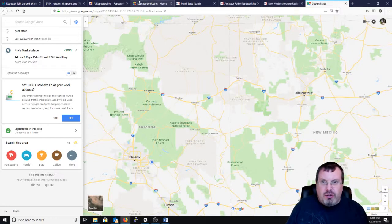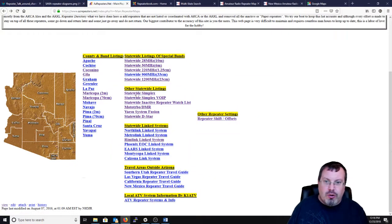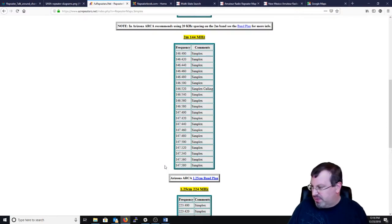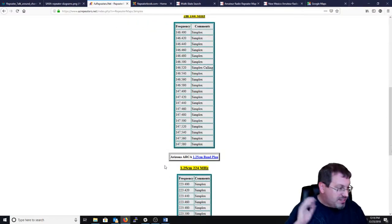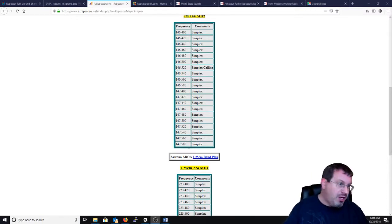So before we go back over here to the repeater page, we're going to look at the statewide simplex frequencies here, and we're going to input one of these simplex frequencies into both the FT60 and the FT70. I'm going to switch over to the overhead cam. Now, I apologize for the overhead cam. It's one of those cheap knockoffs of the GoPros. The zoom is not really that great, and I'm going to have to replace it one of these days.